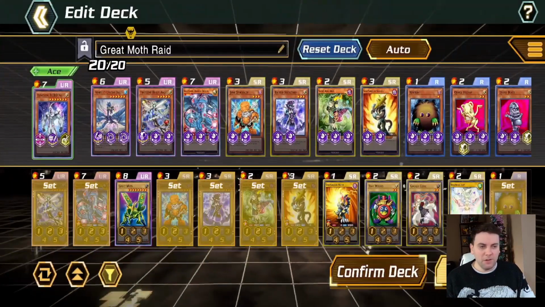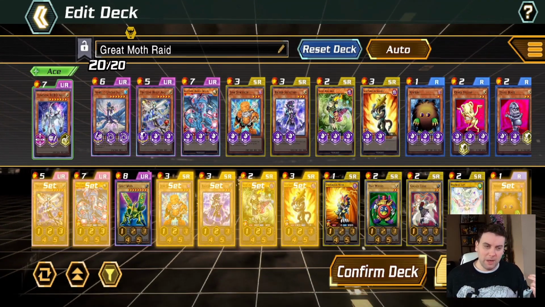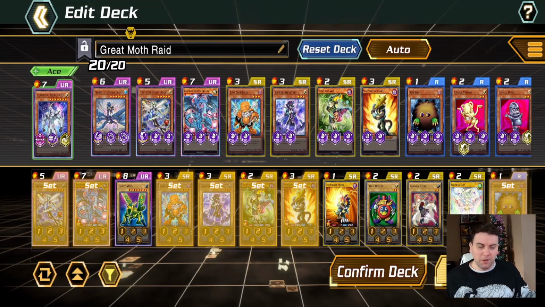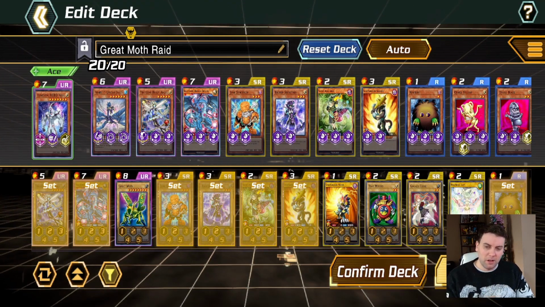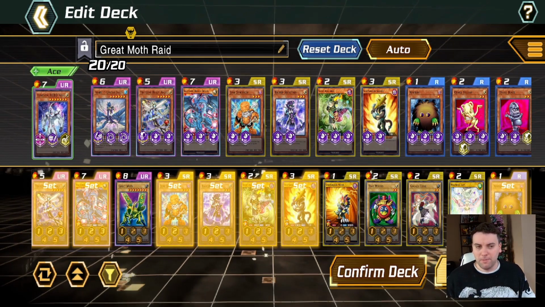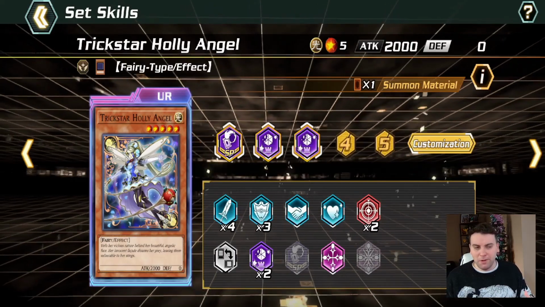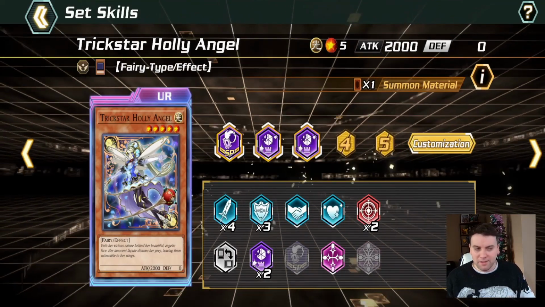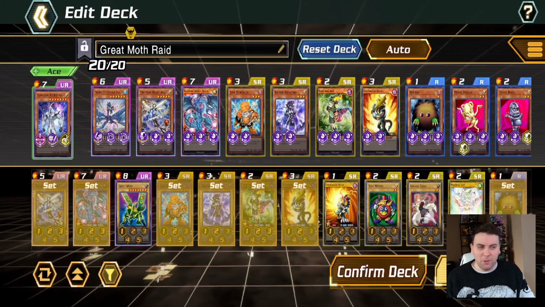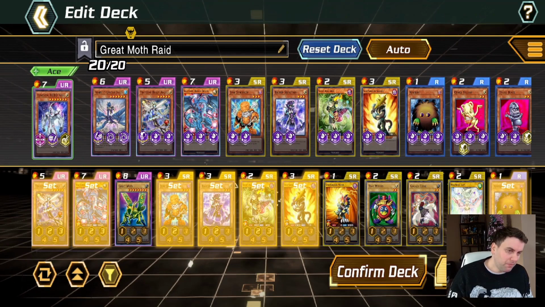The one issue with Trickstar Holy Angel is that after 3 turns, once the cocoon hatches and the Great Moth raid monster, or raid boss, comes out, it changes the monster with the lowest defense on the field into a cocoon at the start of the battle phase. And at that point, Trickstar Holy Angel kind of becomes a bit useless. You can give it a defense boost, but it's only going to get 200, maybe 400. It's still going to be hit by this ability.